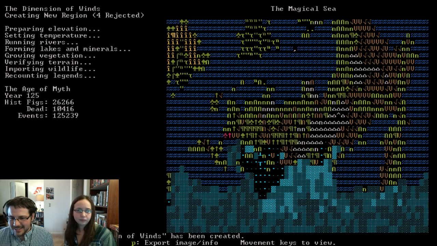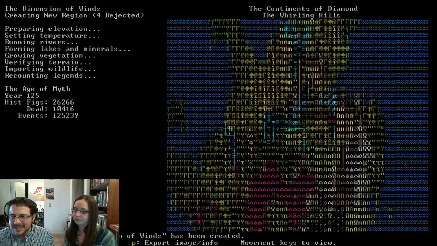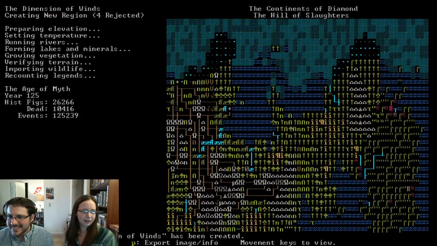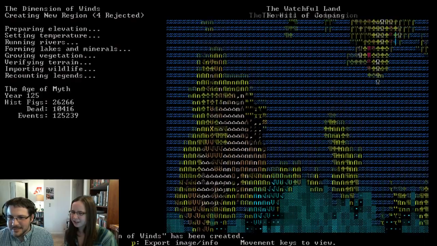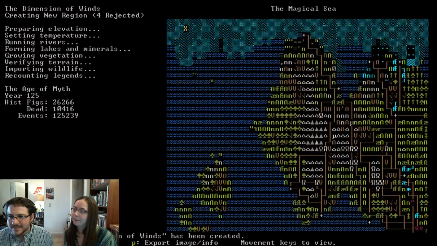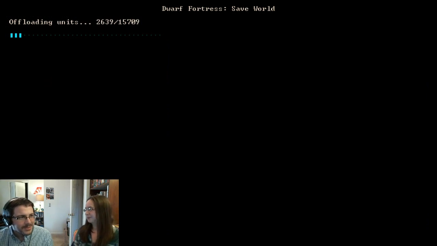Okay, so here's the world that we created, the dimensions of wind, and, oh my. Looks like a very long continent. Yeah. With some oceans and another one. This seems huge. This is just medium size. It seems bigger. Okay. So we accept it. Now we offload the units. I'm trying to say that like you know what that means. Someone knows what it means.